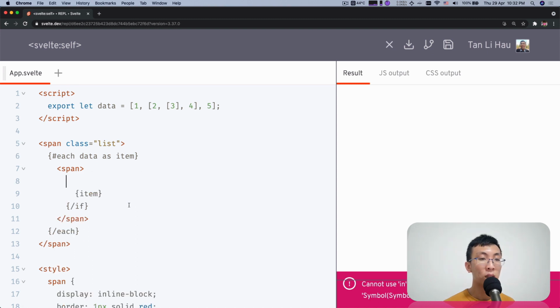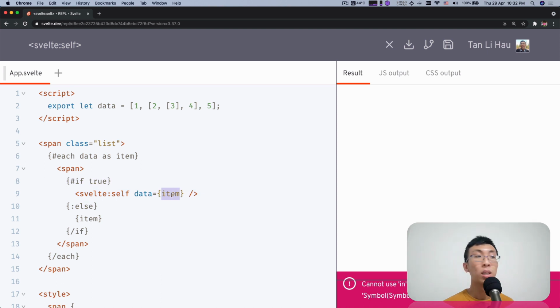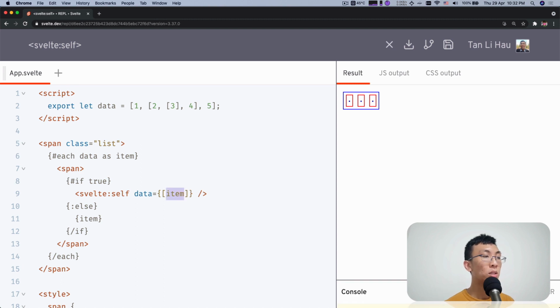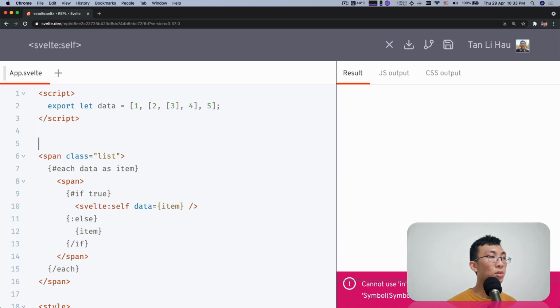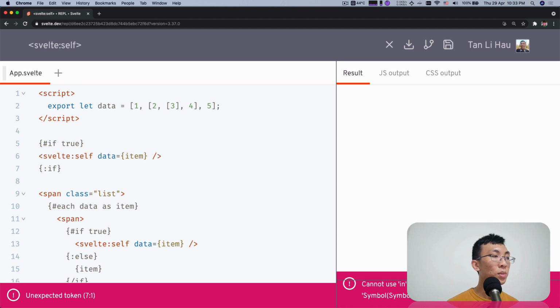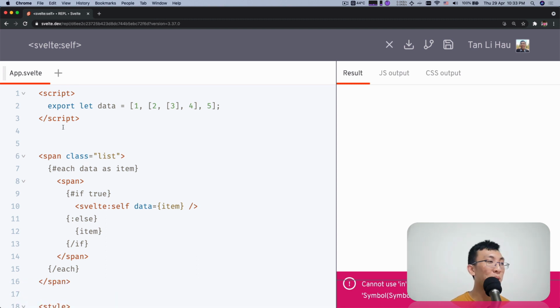Of course, this is still kind of safe in a sense where the item itself is a data, not always an array. If you still pass something that is part of yourself, then you're still okay, you're still safe. For example, as long as I wrap it with an if, even if I say if always true, and then I pass some data that is supposedly lesser than itself, and no, that's not true either. So you have to have a condition to stop that recursive loop. If you have that, then you're safe. Then you don't end up unconditionally going all the way down the rabbit hole and never ending.